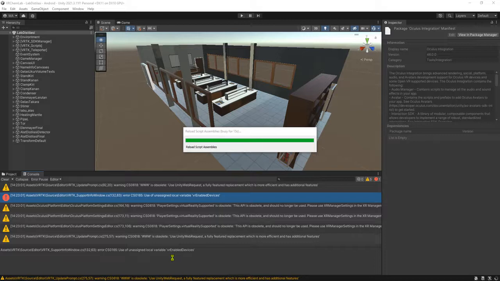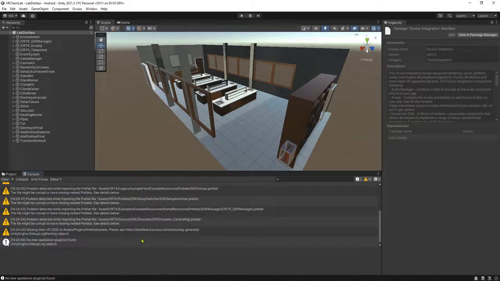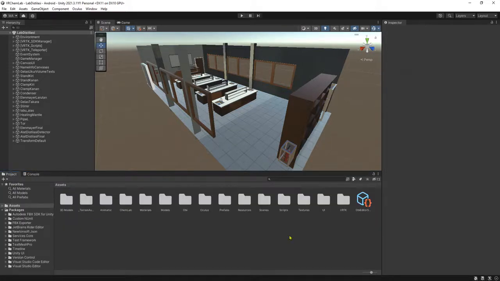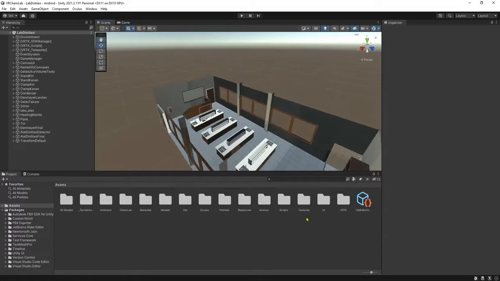I hope there should be no error. Okay, all the errors are gone, man. Pretty annoying. And I don't know, am I able to run the scene or not?